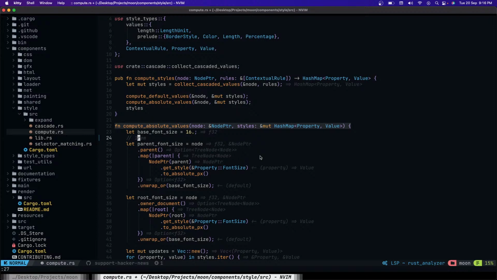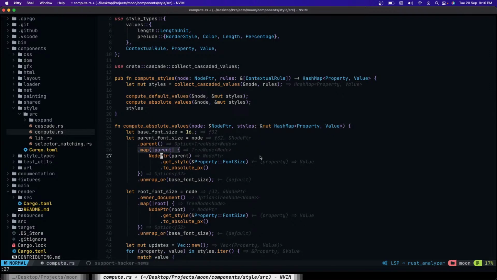So the browser has this thing called computing absolute values, which translates rem into pixel value. So 1 rem is usually 1 times the base font size, which is usually 16. You can change that, but it's usually 16. I'm hard coding it at 16 now.